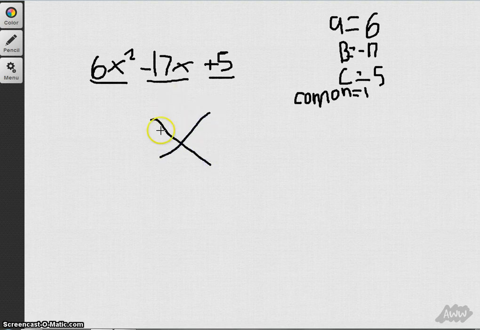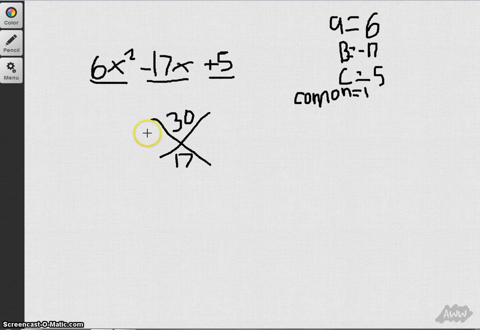And what you do is, right here, it's 6 times 5, since in the top you have to multiply A times C, so then it'll be 6 times 5, and then that equals 30. And for this part, you just put a B. You don't have to multiply it or anything, you just put it.